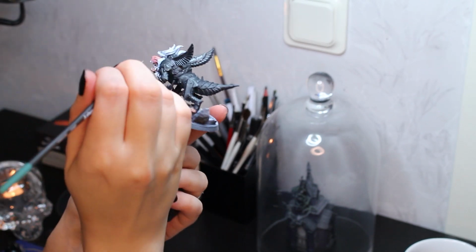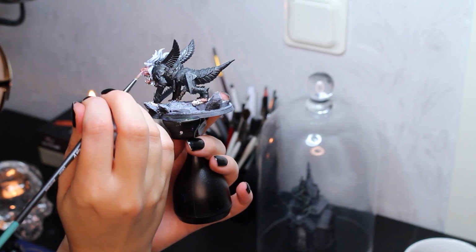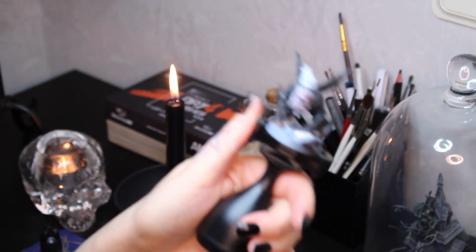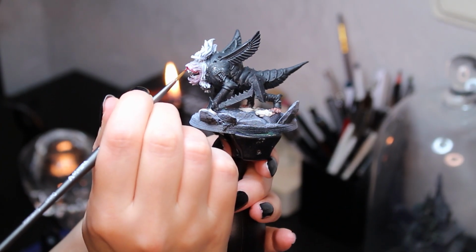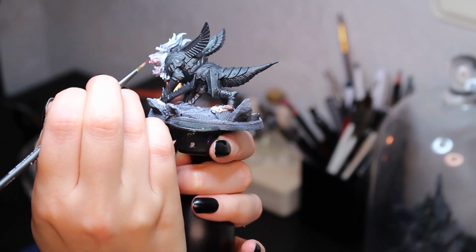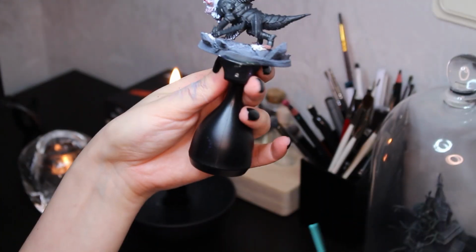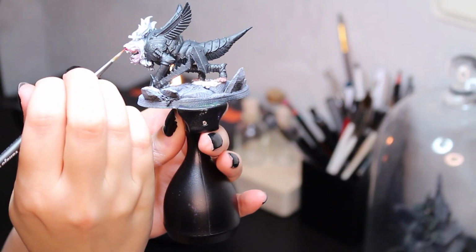Going for, I want to say the box art, but it's not really a box yet, but the official artwork, and trying to recreate that color scheme can be a good move if you're like me and you have been struggling a bit to find some painting inspiration, because I can get a bit stuck when I have to make too many decisions. Decision fatigue is a real thing, and it's just nice to have a guide. The only thing I need to think about and decide is, okay, what paint from my collection can I use to try to recreate this part.